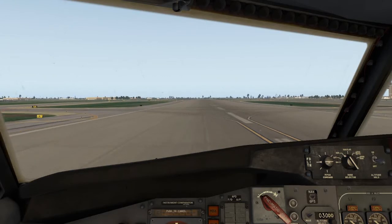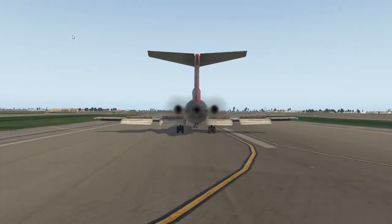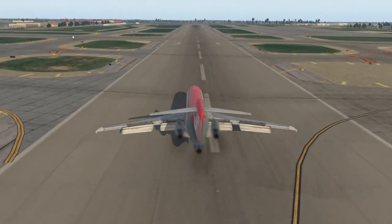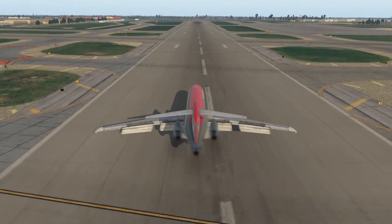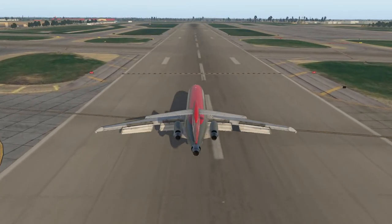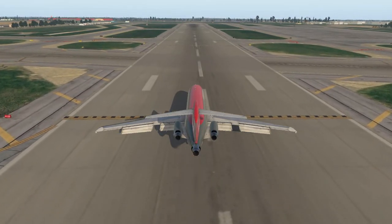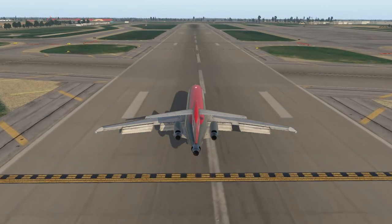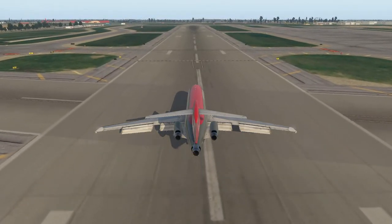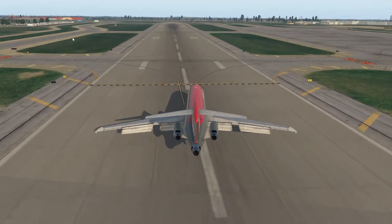Okay. I know how to stop that. Okay, there we go. Now we're slow. And the brakes off. Spoilers in. We vacate at the next line, that's still a runway. Turn my reflectivity settings down right after this flight so that jerking stops happening. That might not be it though, it could be just the cockpit.